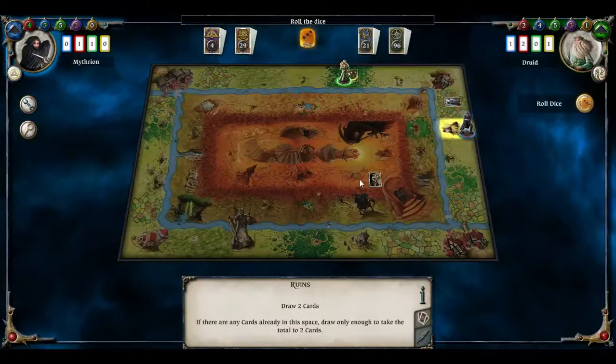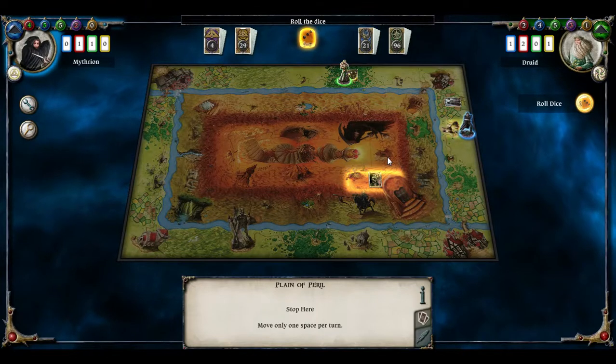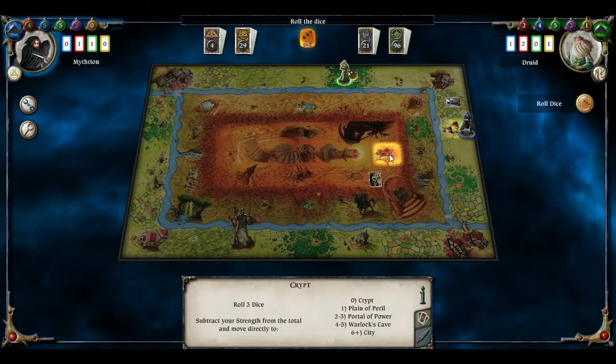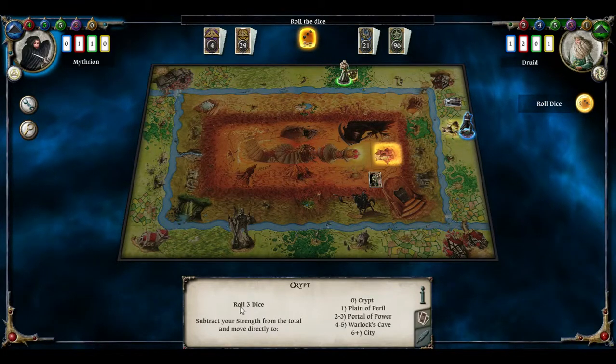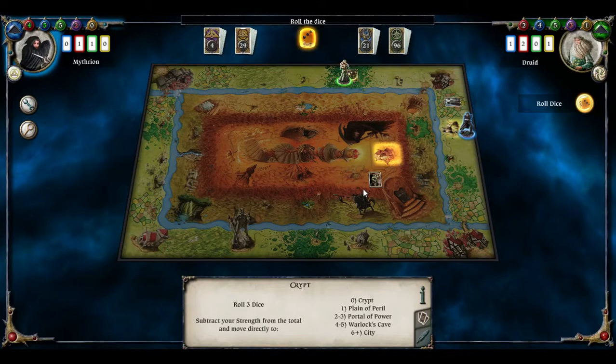Once you get into this area here, you either have to go left here or up here, and it's going to depend on whether you are really strong or whether you're really crafty. If you're strong, you're going to go up this way because you have to just fight things and have lots of strength. See here, for instance, at the crypt, you roll 3 dice and subtract your strength, and you're trying to get to 0 or lower. So the higher your strength, the better. Because otherwise you're just going to get pushed back.